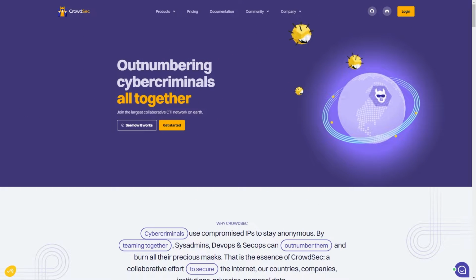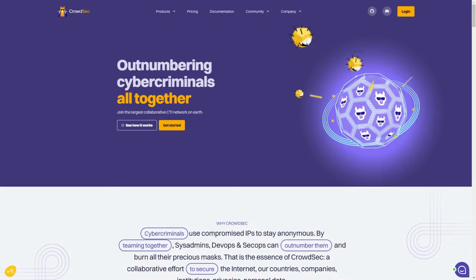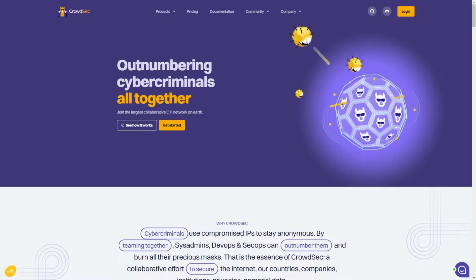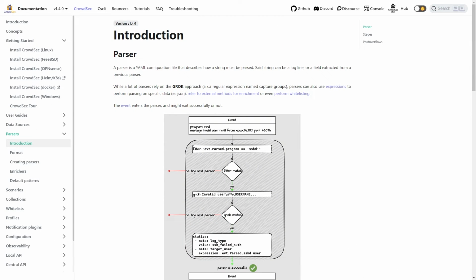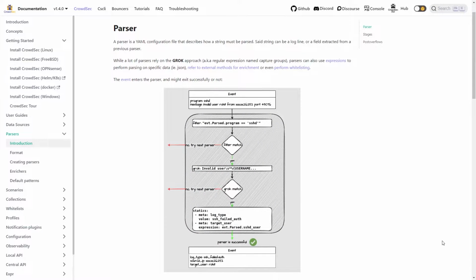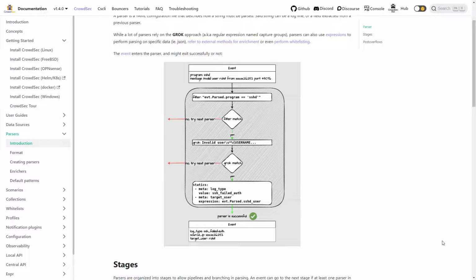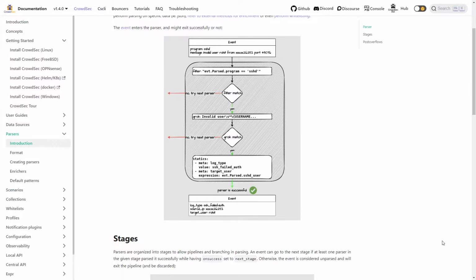To keep this video a reasonable length, I'm not going to go into a huge amount of detail about CrowdSec, but basically there are three main components that make CrowdSec work. The first being a parser service that you configure to parse your log files, and it looks for patterns of interest.